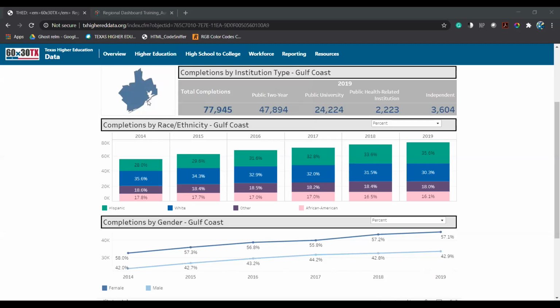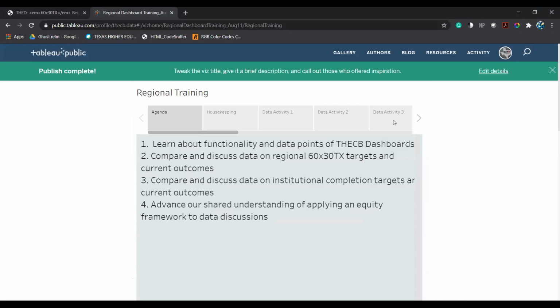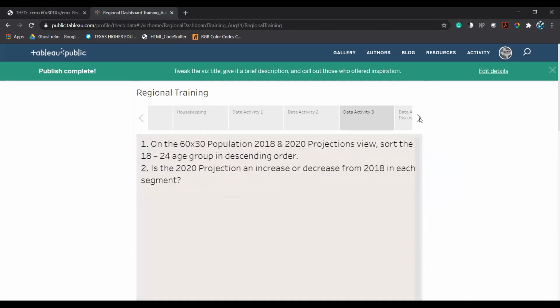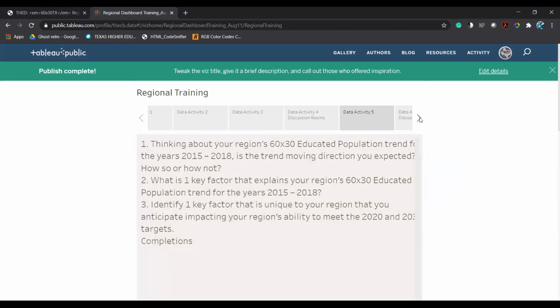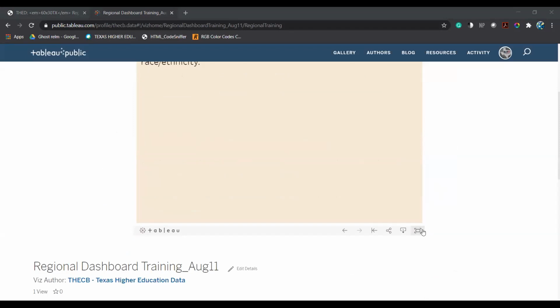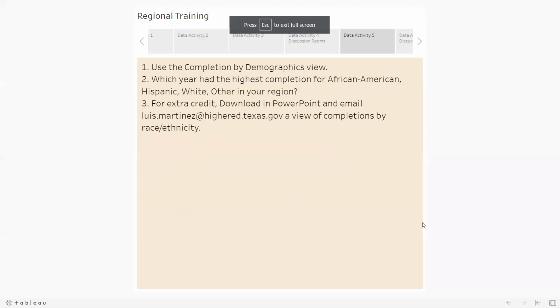And here's the email address you can send it to. It's in the chat. And I'll also go ahead and put it on screen here for everyone to see. And we'll just take a couple of minutes.